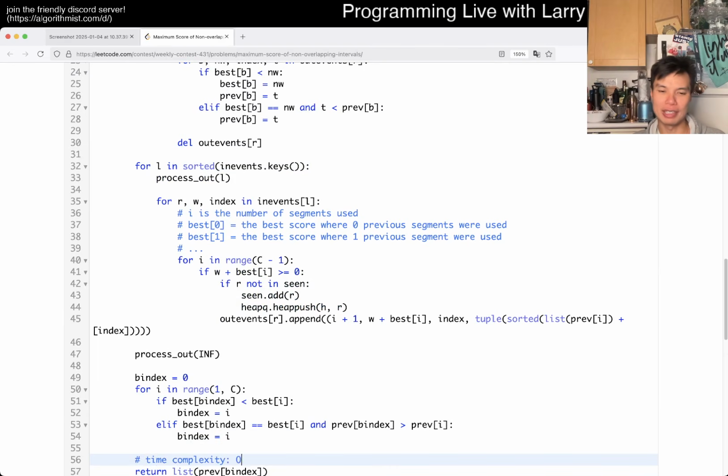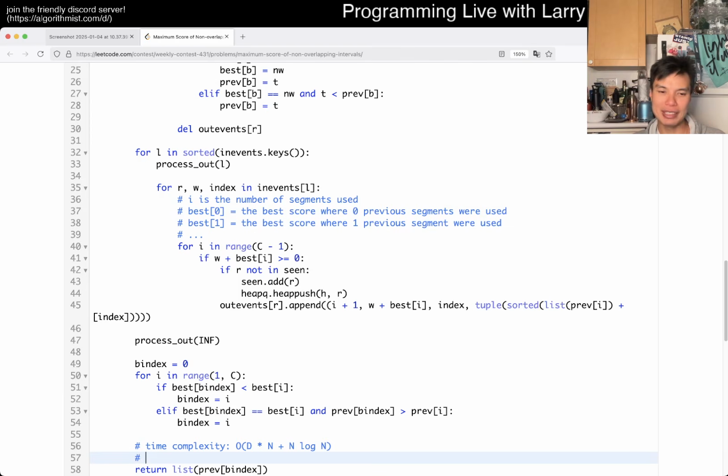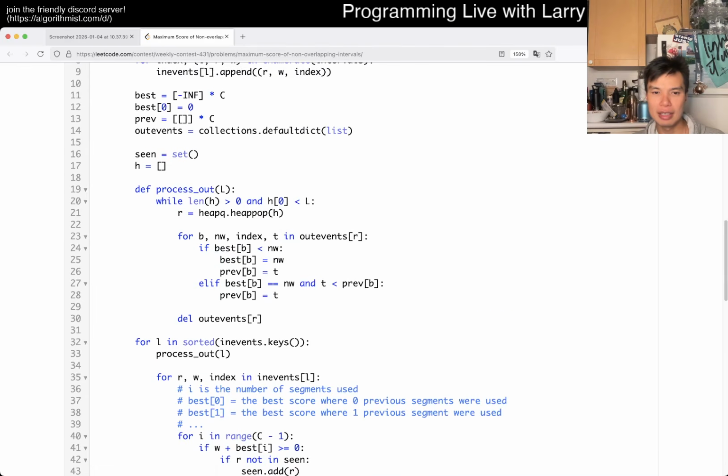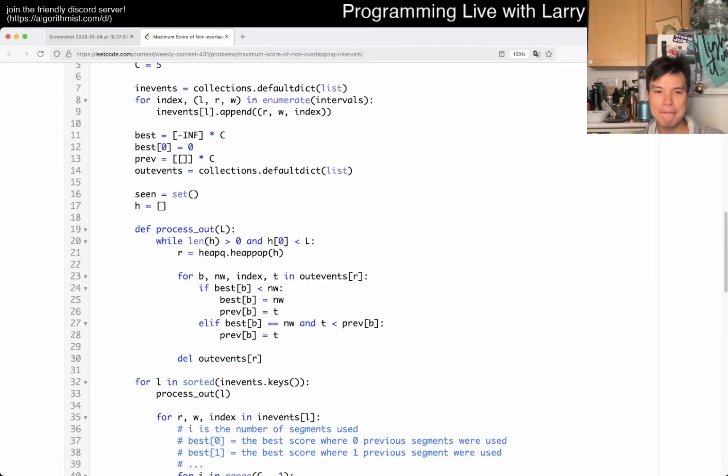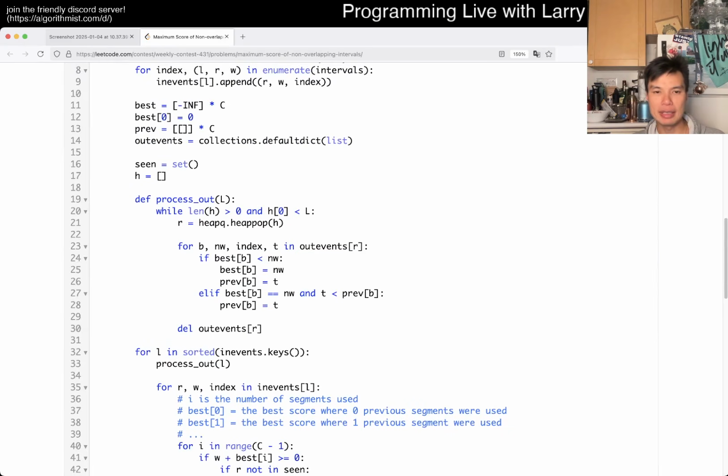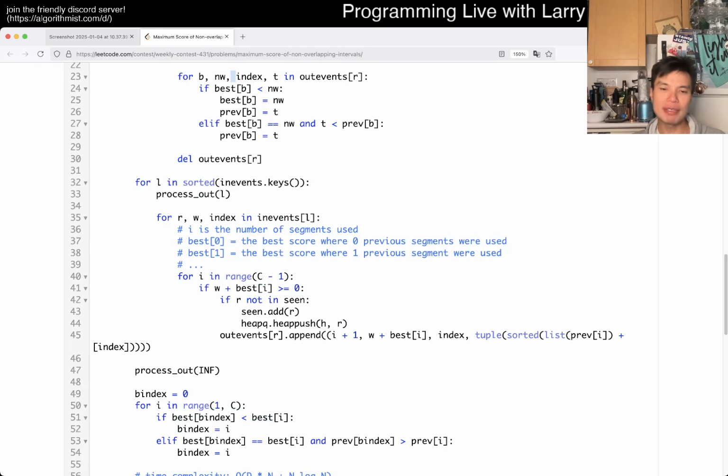Is equal to O of d times n plus n log n, right? And space complexity, as we talked about... I lied on the time complexity, didn't I? Because for each element, even for here, technically this is O of d time to create this tuple. I mean, there's actually some sorting on d, but you can do a linear sort. So whatever, pretend that this is O of d for now. That means that for each thing, it is going to be d squared, as we talked about, right?